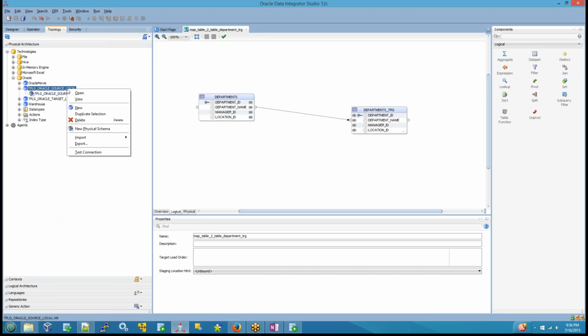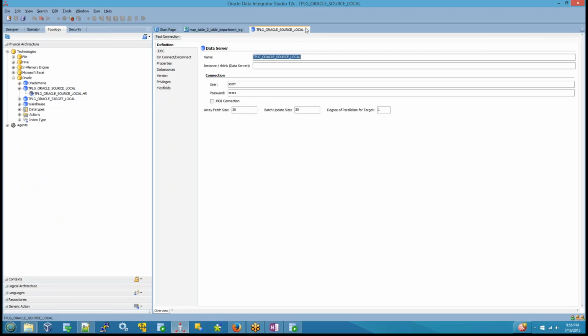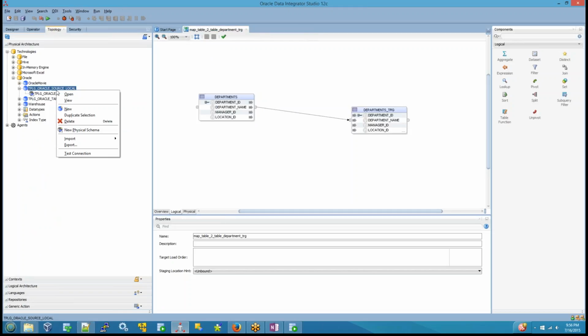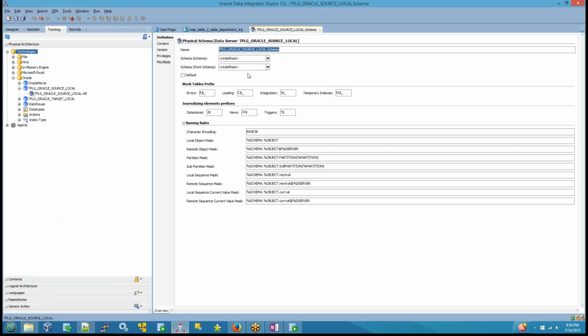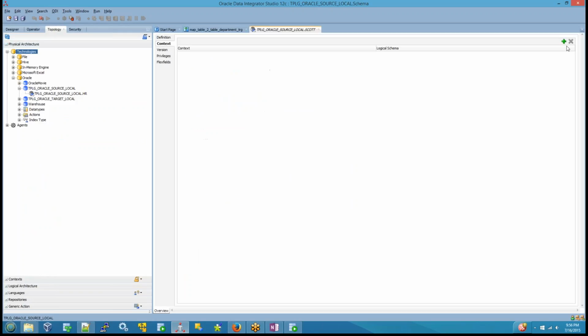Right now I have HR. I'm creating another physical schema, so insert new physical schema. I'm using SCART, with the context. I'm creating the new one, Oracle_source_local_HR_SCART. I'm going to use this schema for this one.